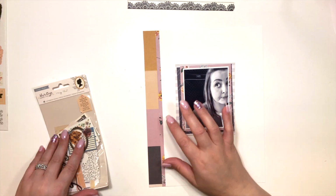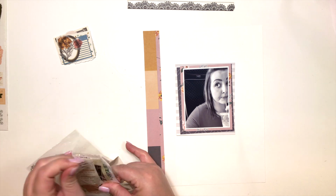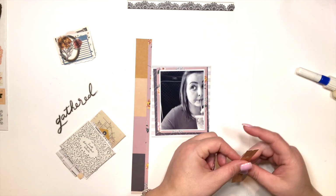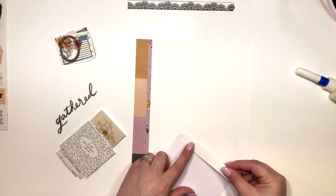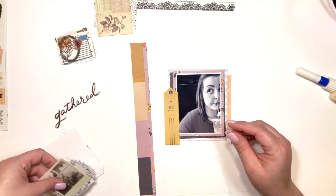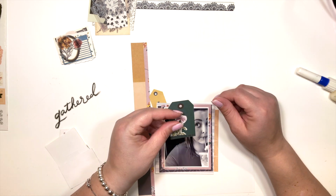Now that I know roughly what I'm going to do, I'm going to go through the ephemera pieces, and everything that I used for this layout is from the collection. I didn't stray away, which is something that I'm going to start doing, which is picking pieces from various collections, like I used to do when I started making scrapbook videos. Stickers from here and ephemera from here, and just create using the things that I have instead of entire collections. Yes, sometimes it's a little easier to use entire collections, but sometimes we don't have entire collections.